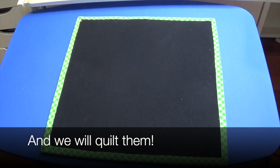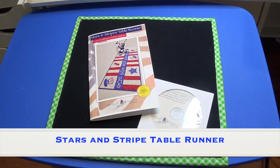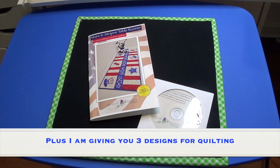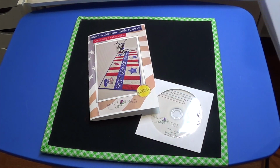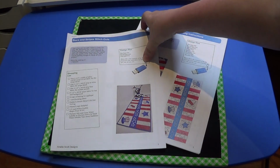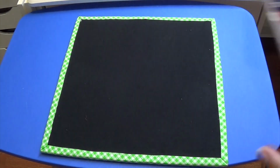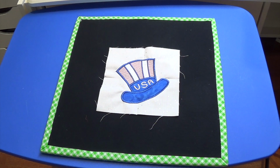The first thing you will need is the Stars and Stripes table runner and CD. Now on the CD you have all the designs, the embroidery designs, you have the quilting designs for the table runner, and you have stitch out instructions and quilting instructions also that you can print out. What we're going to do for this project though is we're just going to stitch out the hat. And that's what it looks like when it's stitched out.